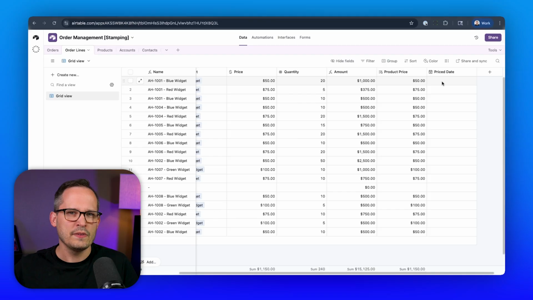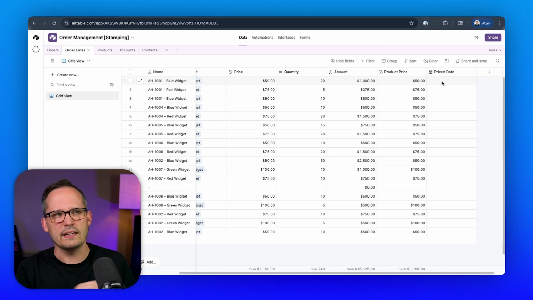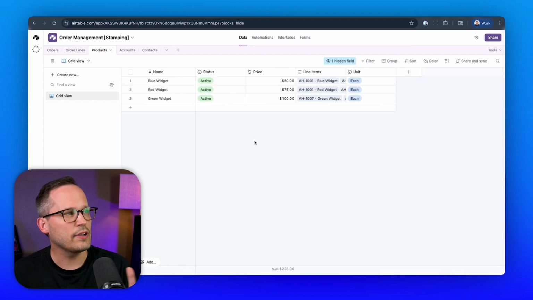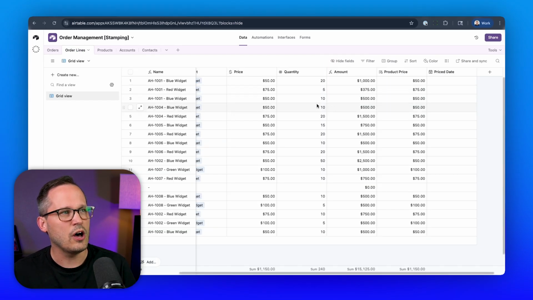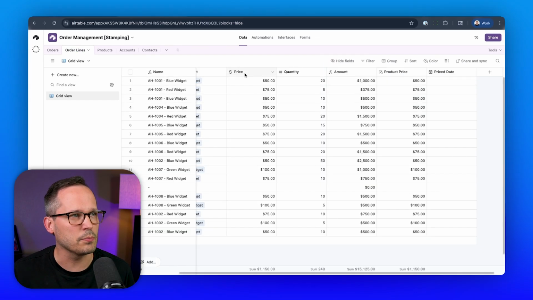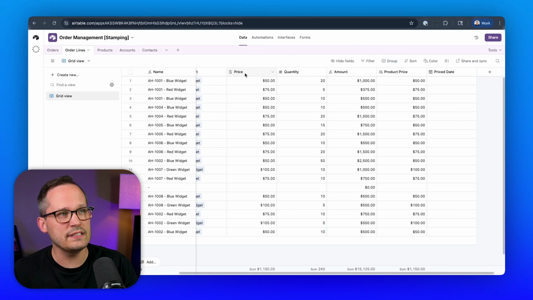Now, I'm just going to put the date that this automation runs so that if you have an order or an invoice and you price it today, but maybe the customer doesn't pay until 2 weeks from now, you want to know when we actually priced it. And so we are going to update this field in our automation as well. Now, looking at our products table, nothing has changed here. So very little has changed. All we've done is updated our price field to an actual currency instead of a lookup. We still have a lookup for our product price, and we added a date field.